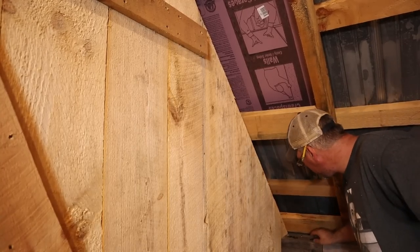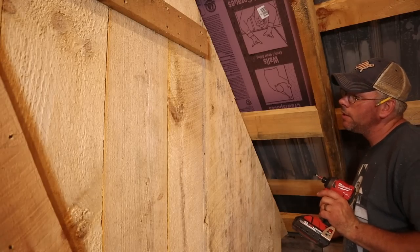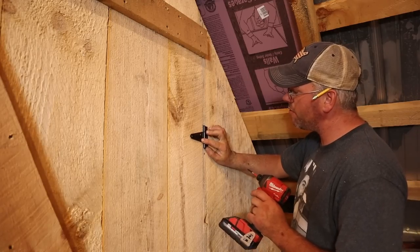Now, this being a pine door, it's a little heavier right now because it's green. But believe me, as soon as this thing dries up, these doors become feather light.